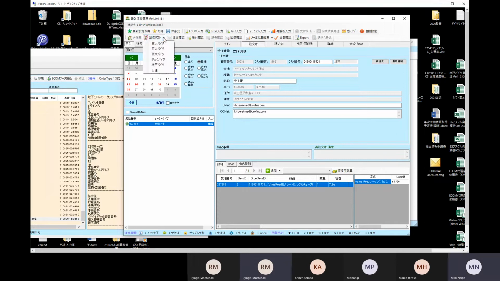Oh, the last one is written as Nitsu in Japanese character.